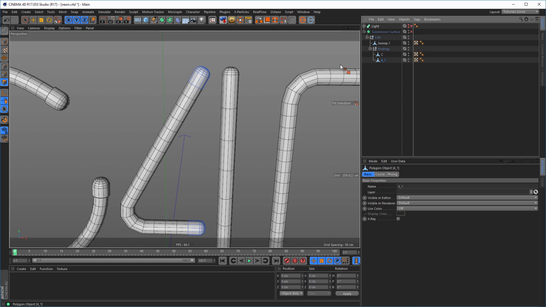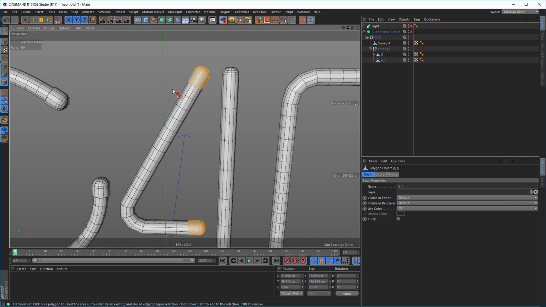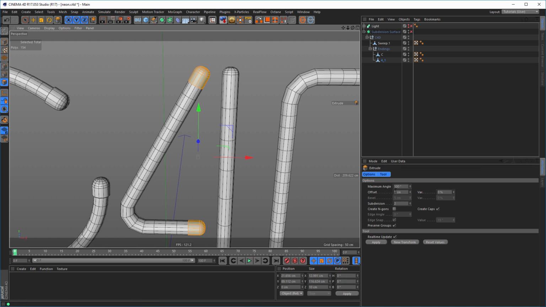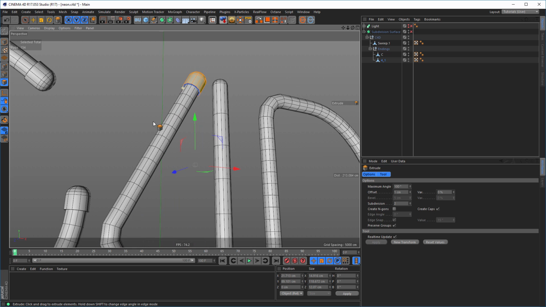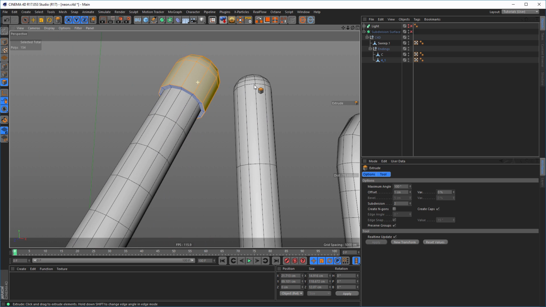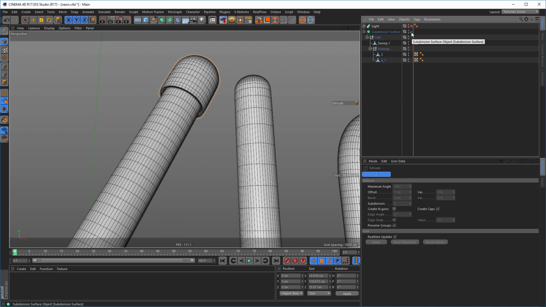So go to the 4-1, polygon mode and Control A to select everything. D for extrude. We have now everything here. We have 1 centimeter, that is okay. And the 2 subdivisions with caps, everything okay. So just hit apply. And we are done here. Everything works perfect. Let's test it. Yep.